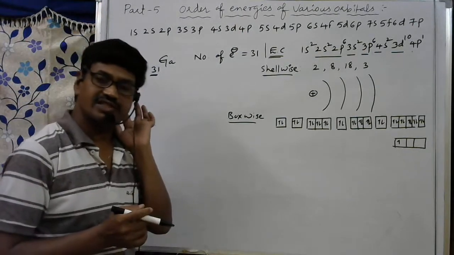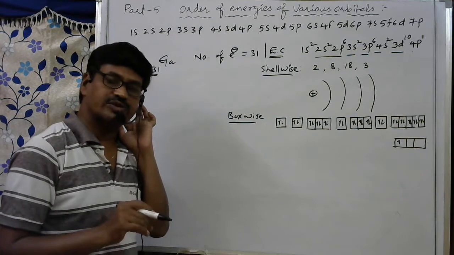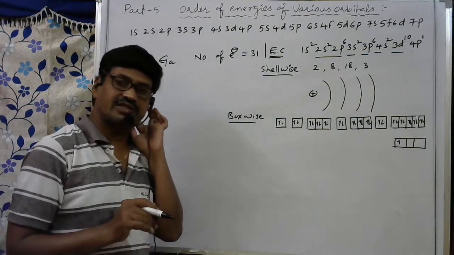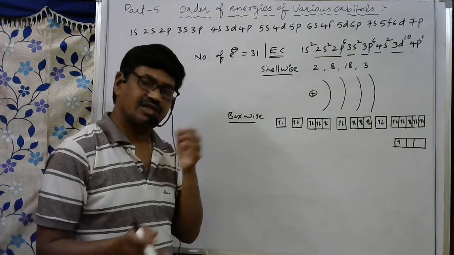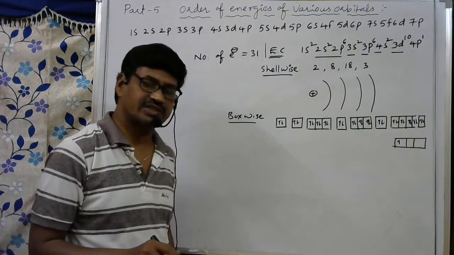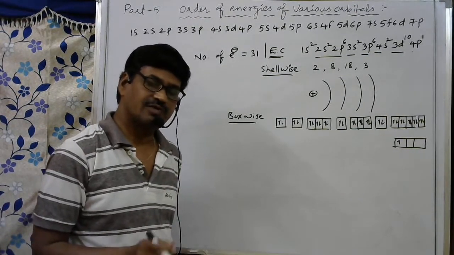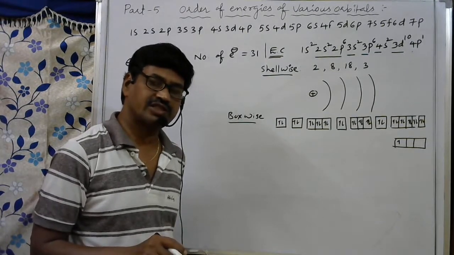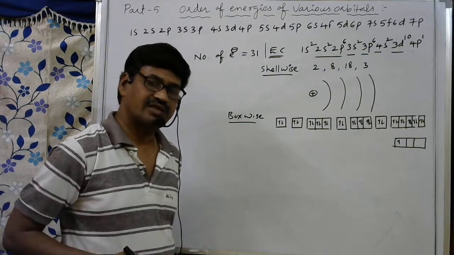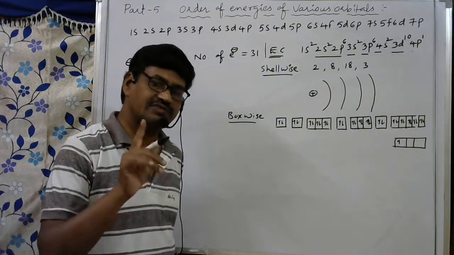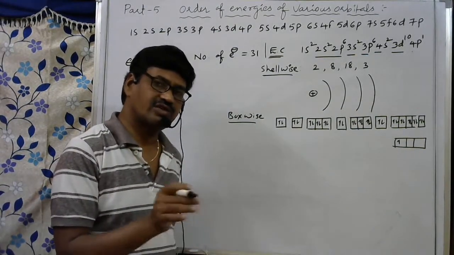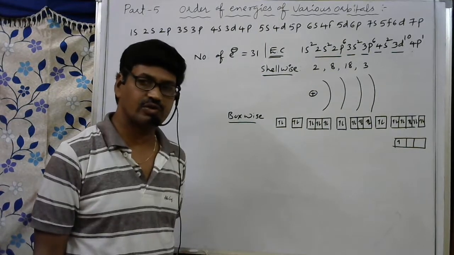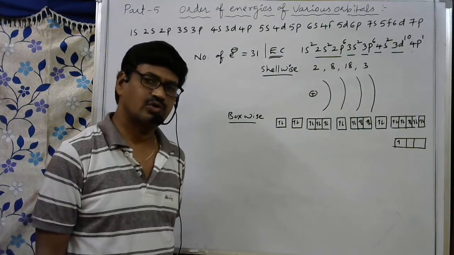Already in the previous class, valence shell, core shell. Valence shell means what? It is nothing but the last shell or ultimate shell. The last before shell is nothing but the n minus 1 shell, the penultimate shell. Before the penultimate shell we have the n minus 2 shell, that is the anti-penultimate shell. Ultimate shell means last shell, otherwise valence shell. Remaining, all the n minus 1, n minus 2, n minus 3 are considered core orbitals, core shells.